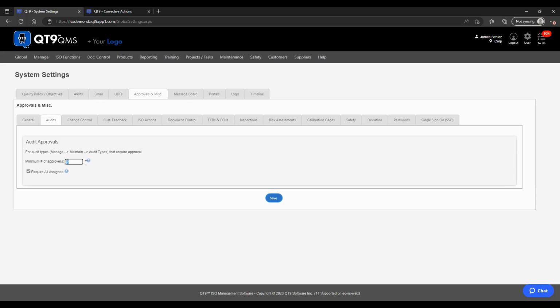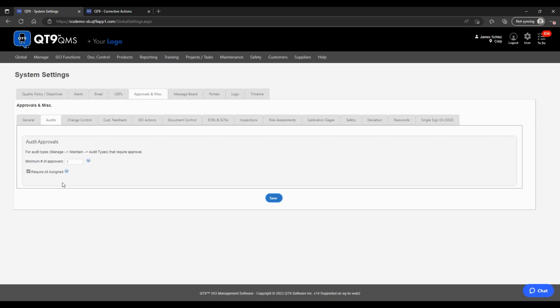All right. Now, additionally, you do have this require all assigned. So let's say your minimum number of approvers is 2 and require all assigned is unchecked. I could assign 4 approvers, and if 2 of them approve, I meet the minimum number, which is 2, and that means the record can move forward.